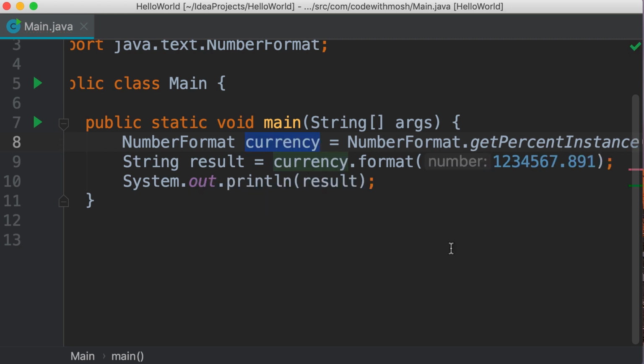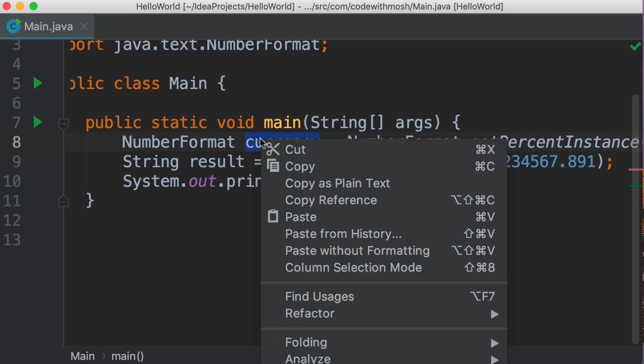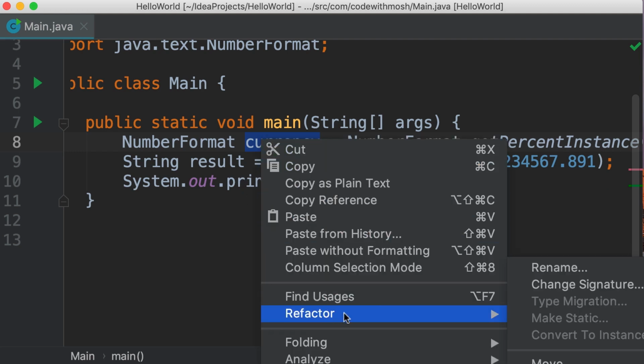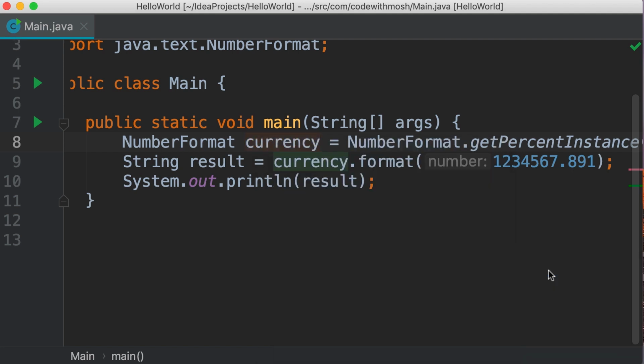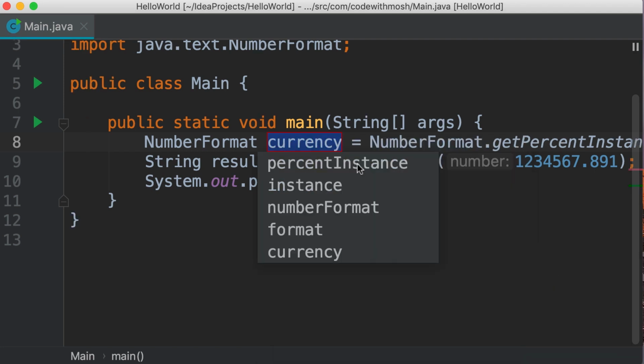So let me show you the proper way to rename objects in IntelliJ. If you right click here, you can see this Refactor menu. And here we have Rename. Now look at the shortcut on the right side. Unfortunately, it's not visible in my recording window, but on Mac it's Shift and F6. I always use shortcuts because they're faster. So let's press Shift and F6. Now we get this red box, and below this we can see a few suggestions for a better name.